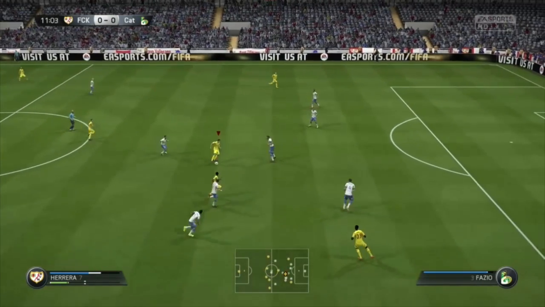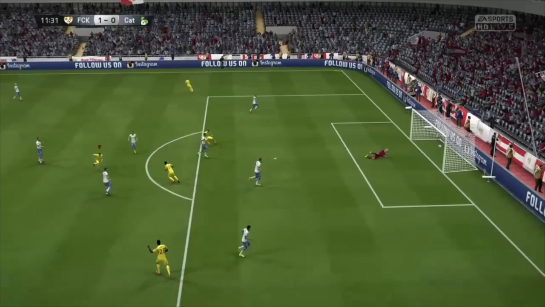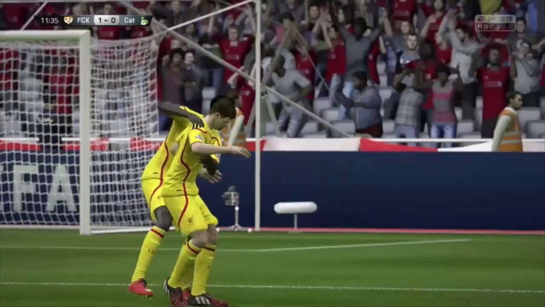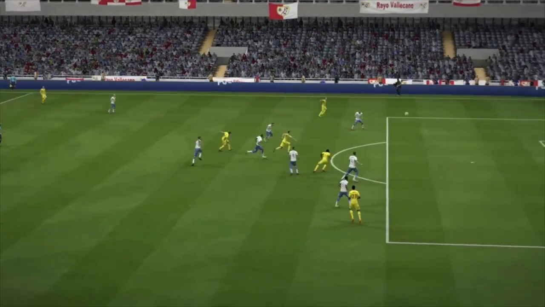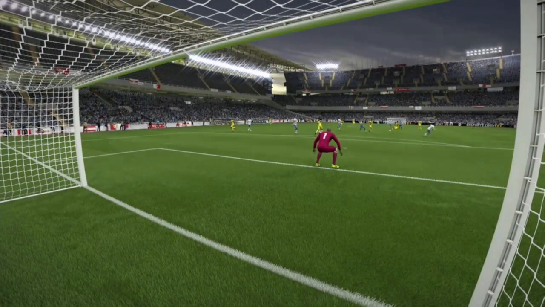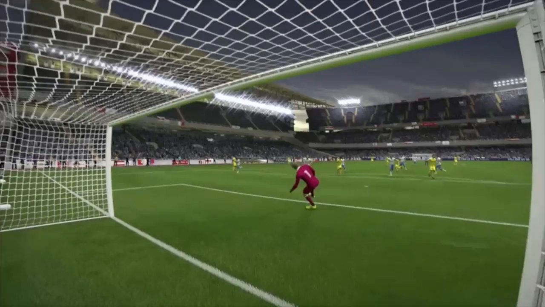But here, we'll move to the midfield, where we got a really solid trio here. And look at that goal, just a smash from Ramsey on the layoff from Herrera. And those two really were my money makers in this video besides Welbeck. They were everywhere, up and down the field. Ramsey is phenomenal this year. You can really feel the upgrade with the rare card, with the 83.